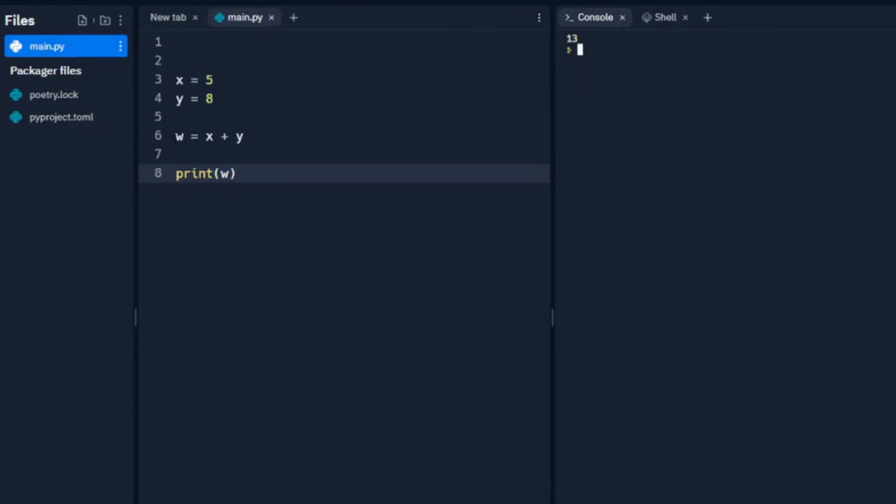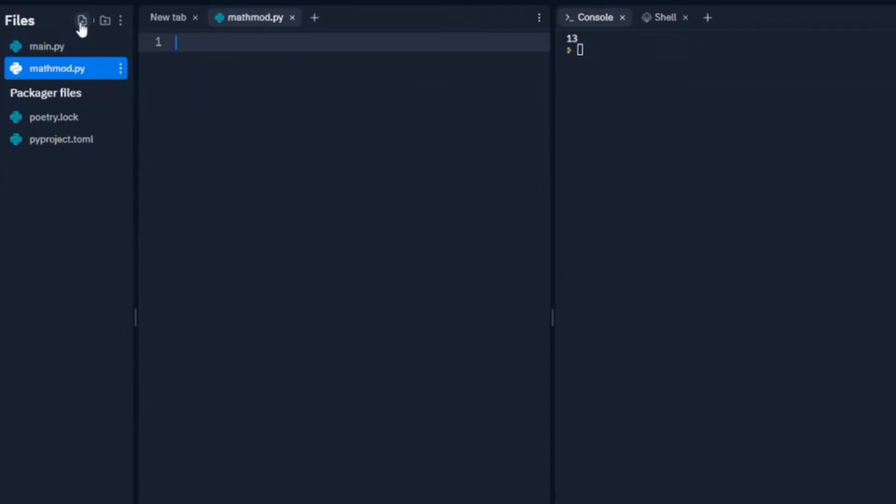But instead of doing it this way, we're going to create our own little math module so that we can pull this in. So the way we're going to do that, and again we're using Replit for this tutorial, but you can do this in a lot of the compilers that are out there. We're going to add a file, and we're going to name our file math mod, and we need to make sure that we also use the extension .py, so it's a Python file, and hit enter, and it's just going to open up a brand new window for us like we're used to.